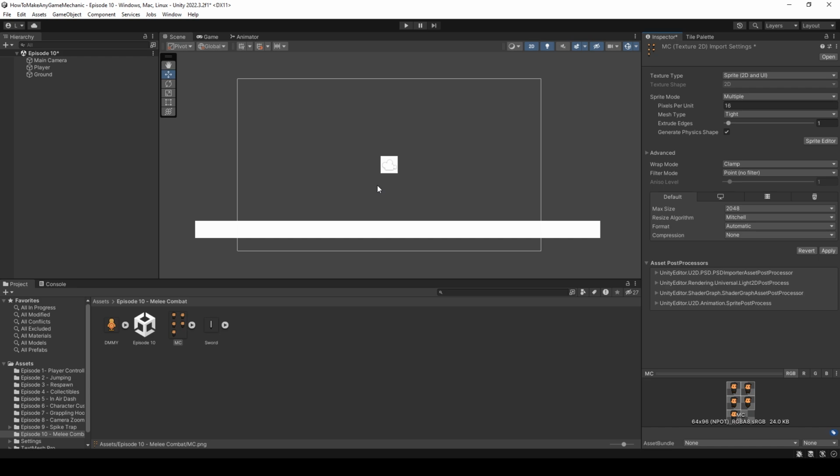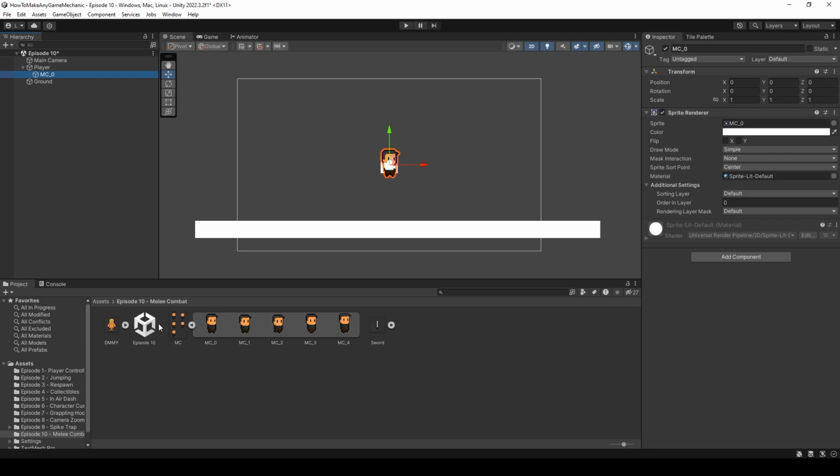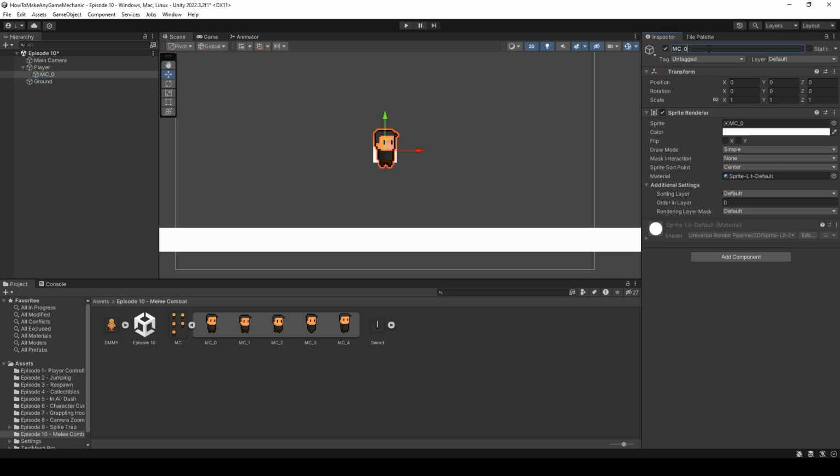So what I'm going to do is select the very first frame of my main character, and I'm just going to drag and drop it as a child of the player. And we can just hit save here, as I was just in the sprite editor. Now our main character is a child of our player, and this is going to act as the visual for the player. So instead of MC_0, I'm just going to rename this to player visual.